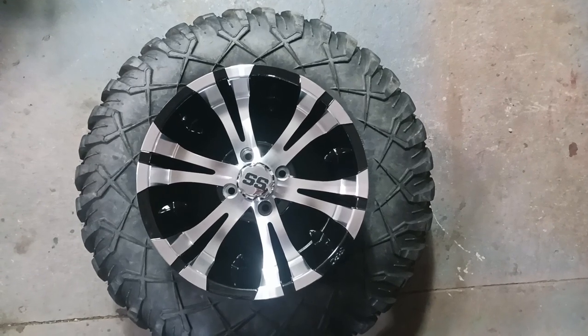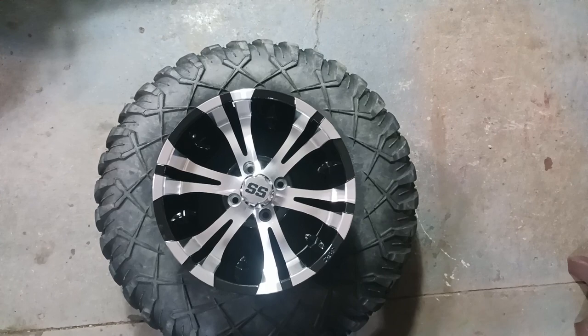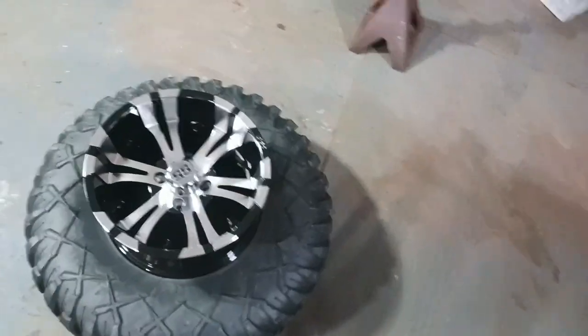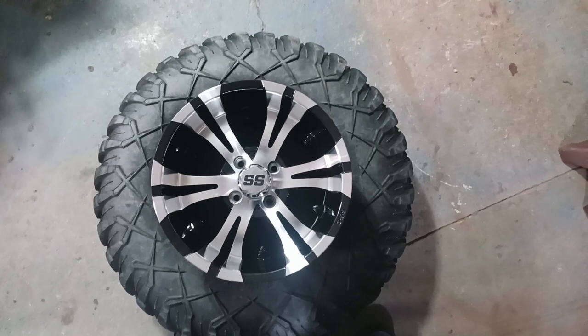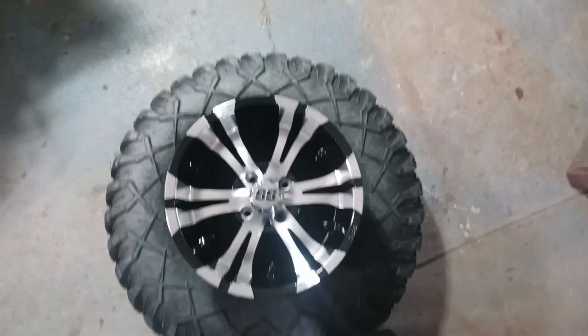These are going to be mounted on those 32 inch tires, which should look really good. I still don't know what color I'm going to do on this cart yet — I'm a long ways from picking a color. My initial plan was going to be silver metallic like I did on my last cart, which it may still end up being, but I may go with something a little bit more extreme, more custom looking. We'll see.